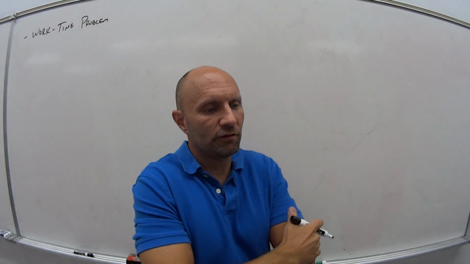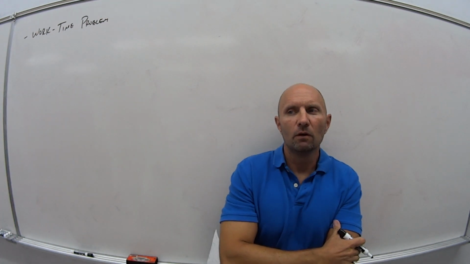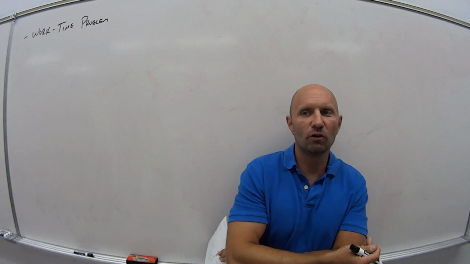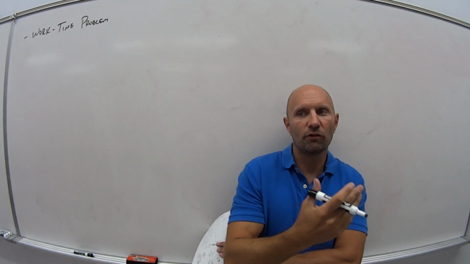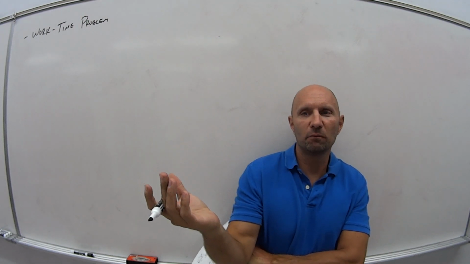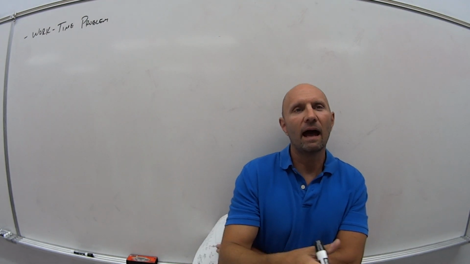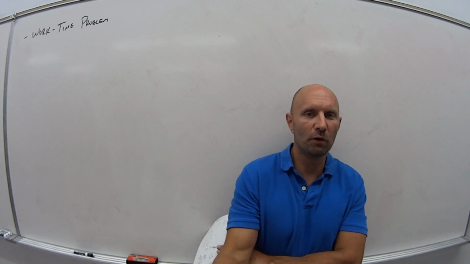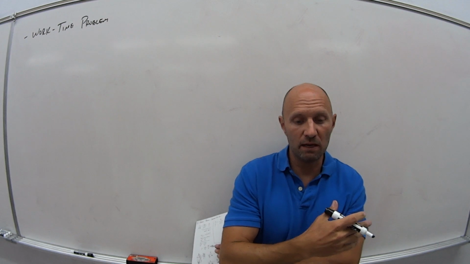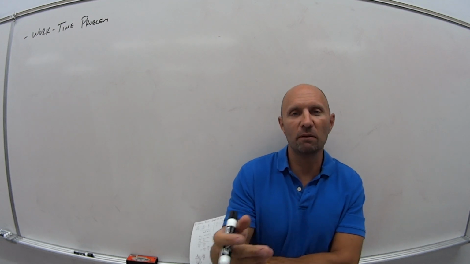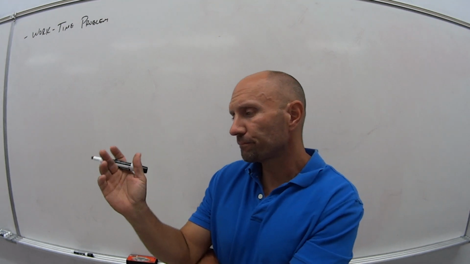So in this type of problem we're going to be looking at scenarios where, let's say I can paint a room in 3 hours and my friend can paint the room in 4 hours. How long would it take us to paint the room if we were working together? Those kind of problems. It could be 2 people, it could be 3, it could be 4, doesn't matter.